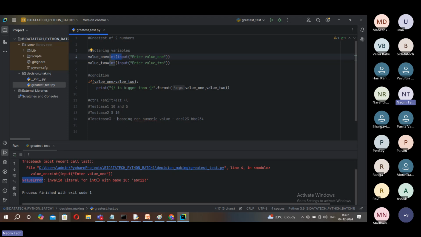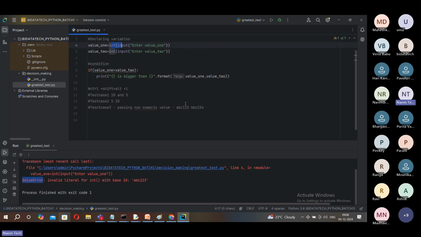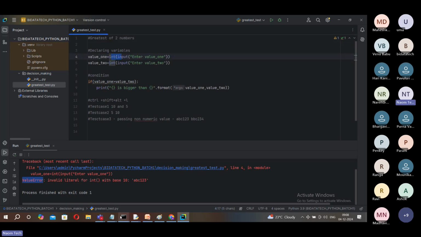So anyhow, while learning, we can do testing with as many test cases as possible. There is nothing wrong with that. So just giving an idea. But in development, generally, to handle this, one scenario is we apply try except exception handling. Second scenario, we ensure that we are passing the proper format. These two are important, friends. Okay, so that's about simple if. Shall I jump to the next topic?